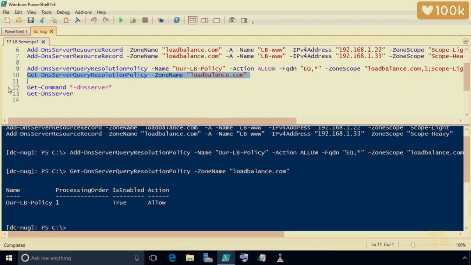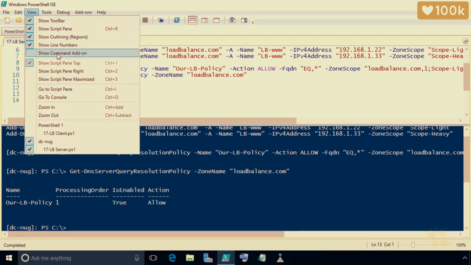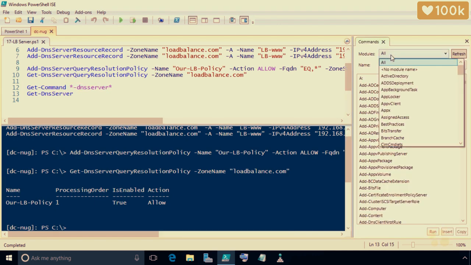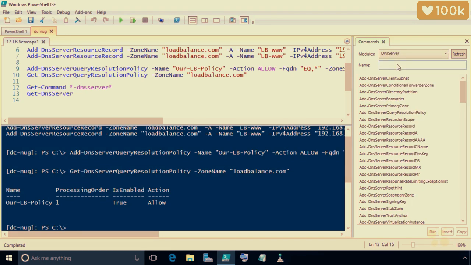Also, while we're right here, because there are so many PowerShell commands, I wanted to remind you of a method that we could use to discover additional commands. One of the options that we've talked about previously, it's worth bringing up again, is to click on View in the integrated scripting environment, and then from the drop-down selecting Show Command Add-on, and then giving it just a moment, and over on the right, it'll pop up the actual command window so you can build your commands step by step. So in our modules, we could go ahead and click that and type in DNS, and then from the list, select DnsServer, and then from the commands, we could start typing the commands that we want more specifics on. So this is the one that we're doing right here. We added a DNS server query resolution policy, and then we did a get DNS server query resolution policy.